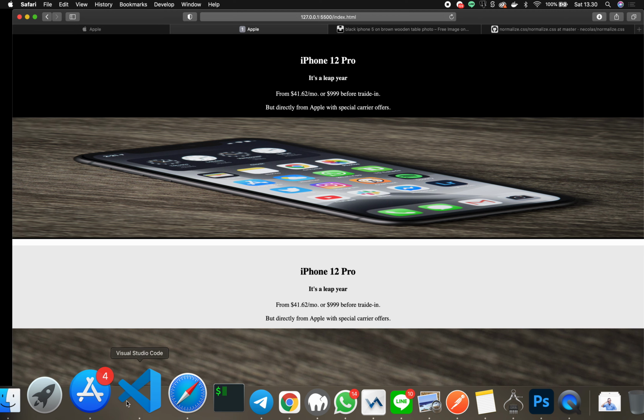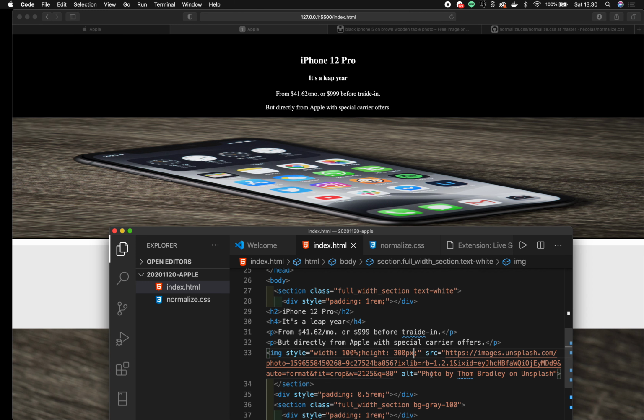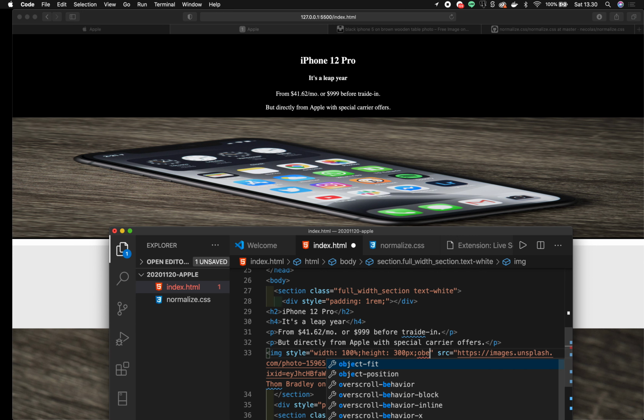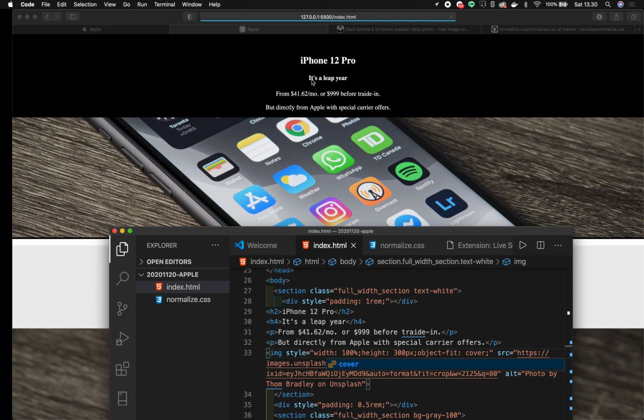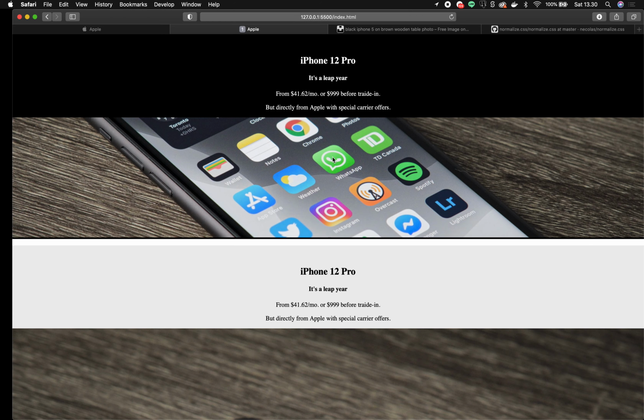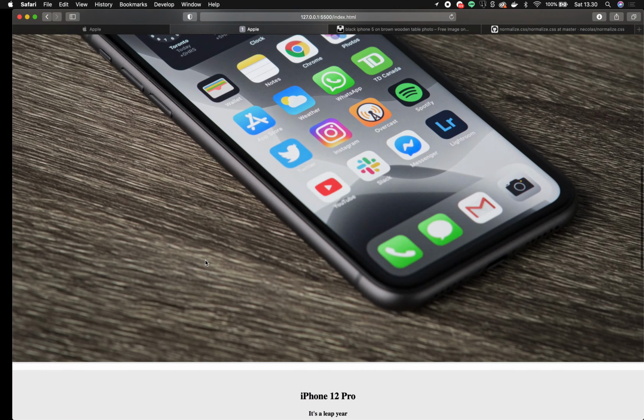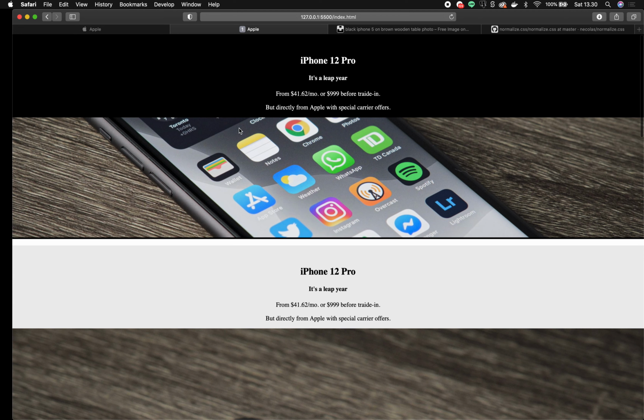And how to prevent this? I think the height is okay, but the image needs to be proportional, and to achieve that, we can use object-fit cover. There you go. We have a nice looking cropped image here.